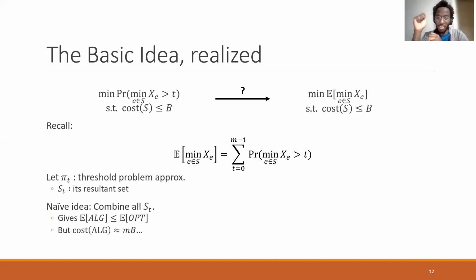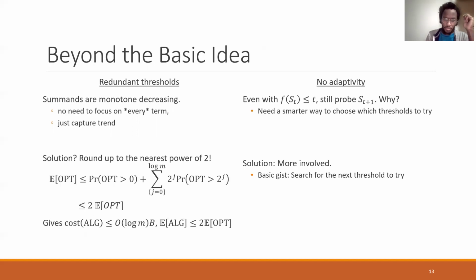The only bad thing about this is that you end up probing, like, you end up running m of these things, where m is possibly gigantic. So what we want to do is maybe get that cost factor smaller, even if it results in a worse value approximation. Okay. Right. And so how do we do this? How do we go beyond this basic idea?